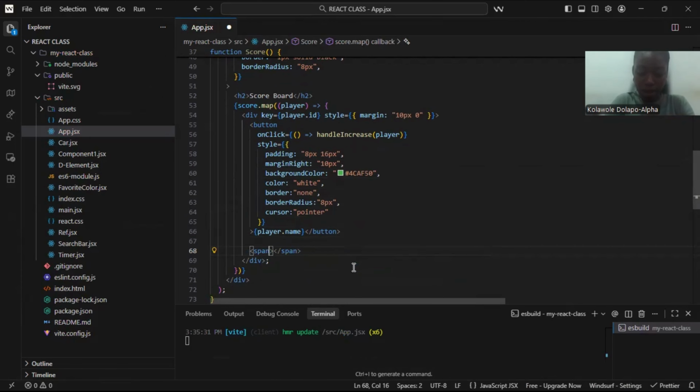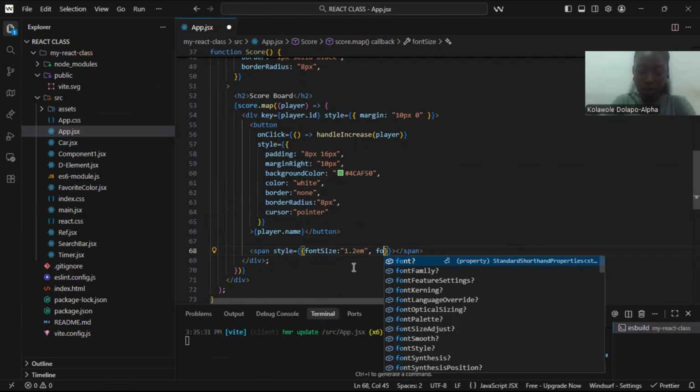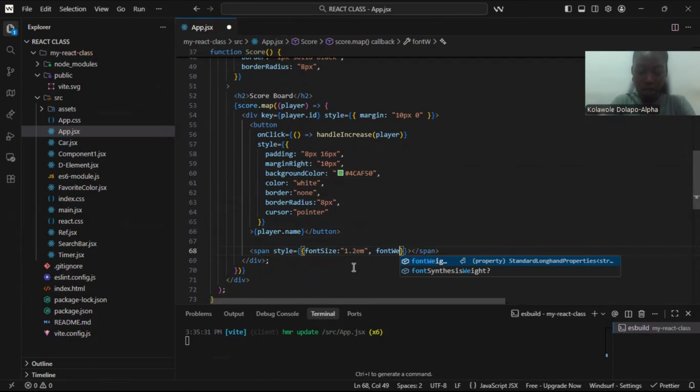Then inside span, we want the style to be equals to font size, which is 1.2em. Then we'll just say font weight, which should be bold.